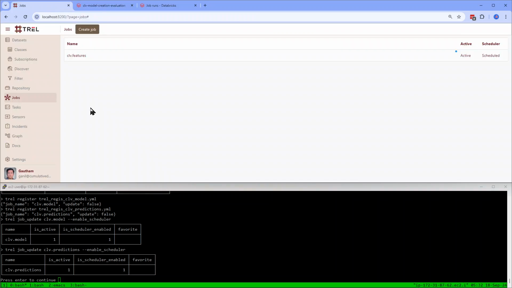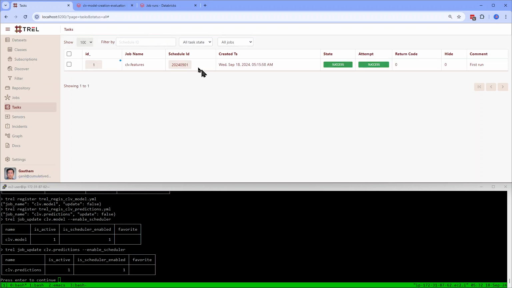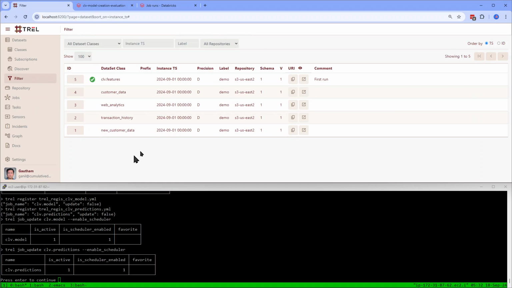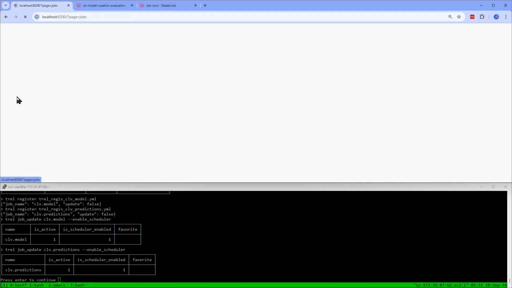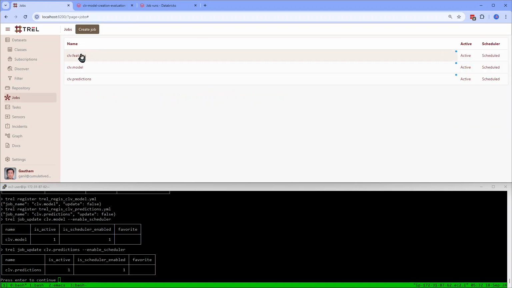see how this actually runs in a fully automated fashion. So what you notice is that this was fully scheduled, and now all of these are scheduled as well. But is anything running? What we see is that nothing is actually running because we still don't have any data to process. We just have clv.features. We have the clv.features for 9.1. So this can actually run for 1 day.